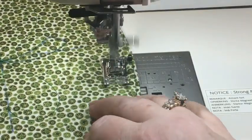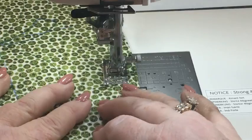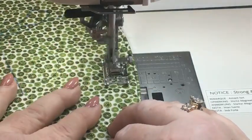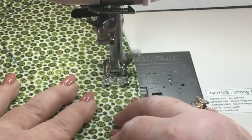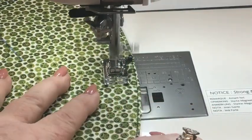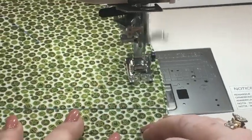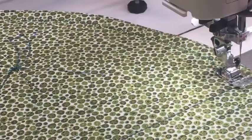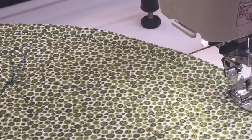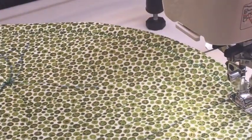So why I said not to do one that has a lot of stitching, first of all, it takes a lot of time. And second of all, like I said, it kind of can cause your fabric to get a little bit, I don't know, it just kind of is ouchy with that. It gets a little bit heavy or thick or whatever. And in a minute, you'll see this as it comes around. That's pretty. Can they see that?